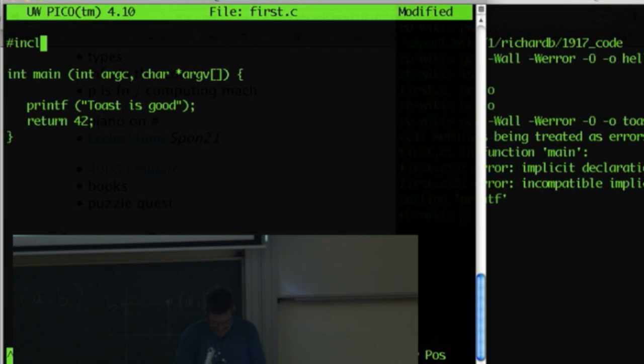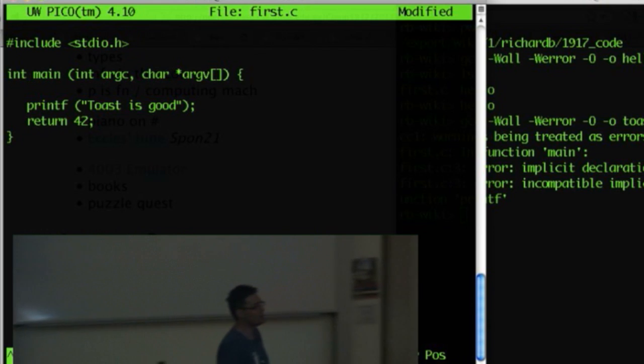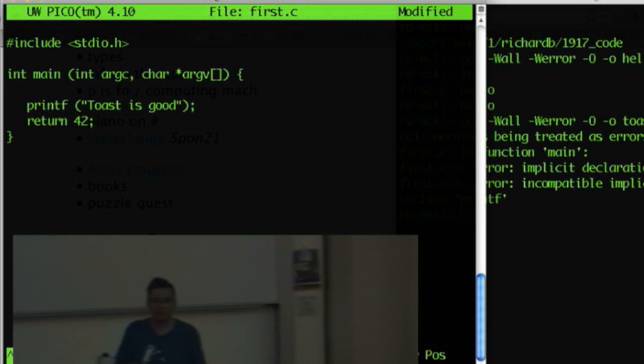And I can do that by this command here, which is of course what you always do. You don't want to write print functions yourself to print to the screen. That's a very complicated thing to do. Include stdio.h. What does stdio stand for? Standard io. Why did they say stdio rather than standard io? Needles. Why did they say io rather than what io stands for?